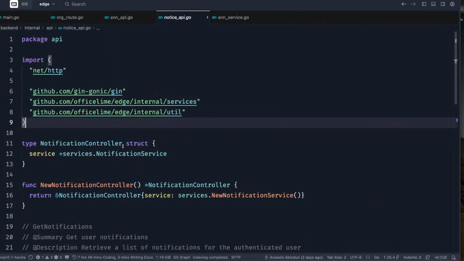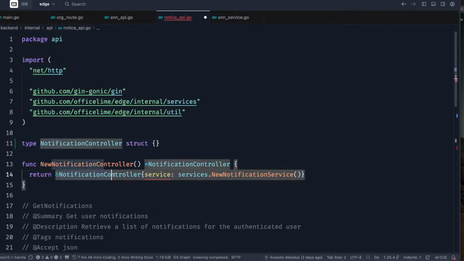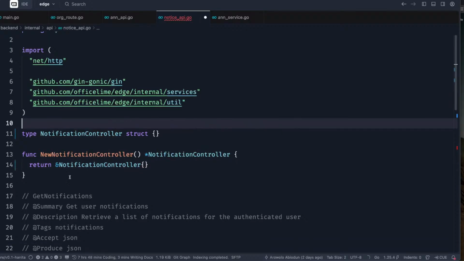Okay, the first thing is that services should not be dependent on the controller. We want to detach it. And one of the ways to do it is by making sure that the controller does not require services to function. And we've removed that field from there. So removing that field, when we are creating an instance of it, this becomes an alien. We don't need this, so we remove it altogether. So it makes this simple, right?